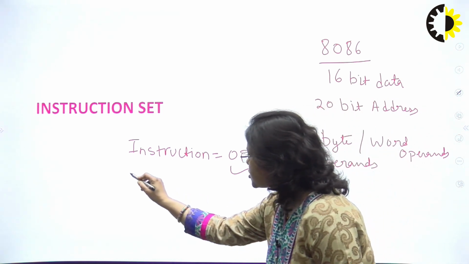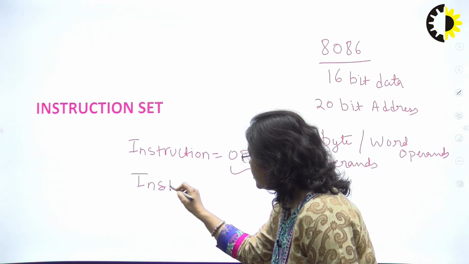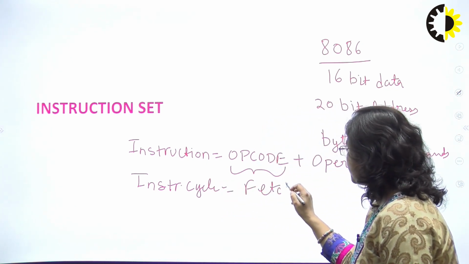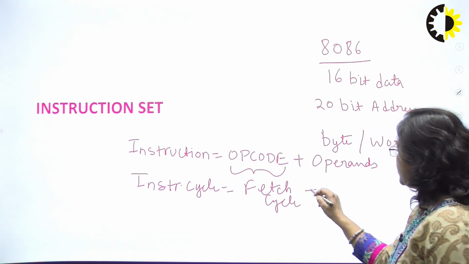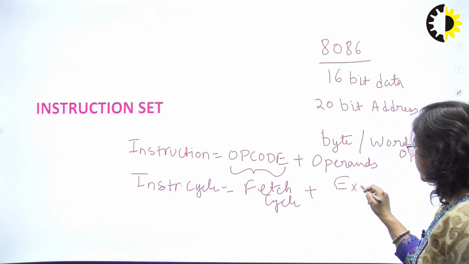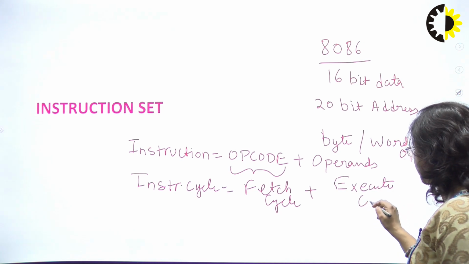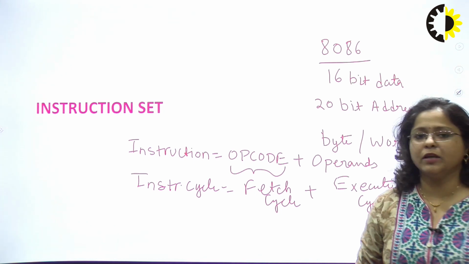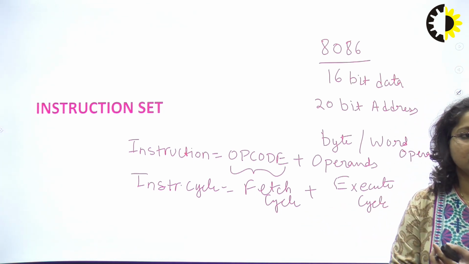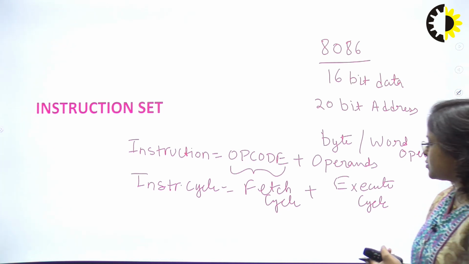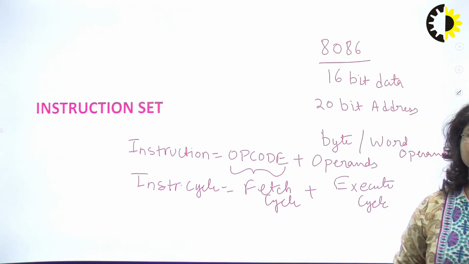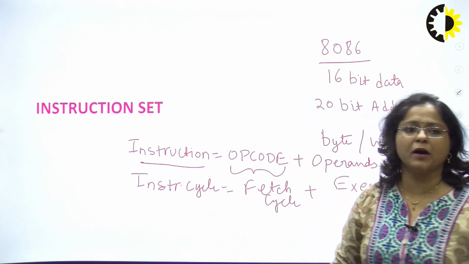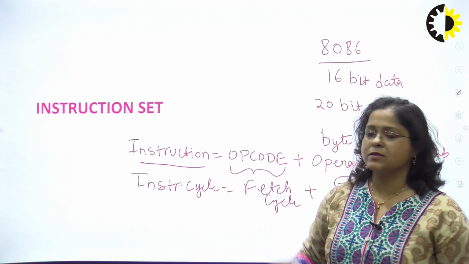If we talk about the instruction cycle, it consists of two cycles. Fetching the opcode from memory is called the fetch cycle, and fetching data from memory is called the execute cycle. The way in which the microprocessor completes an instruction consists of a fetch cycle and an execute cycle. The complete list of instructions performed by a microprocessor is called the instruction set.